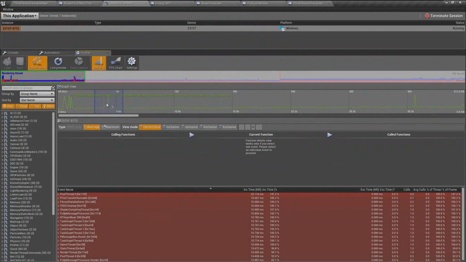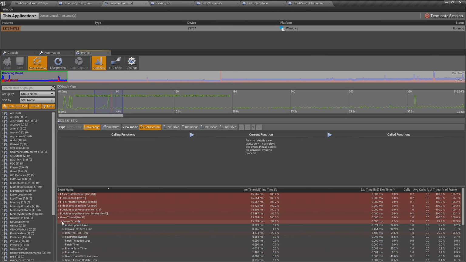Down on the graph here, we've highlighted a section that has a spike in it. This is very small text, so I'm not going to be able to see it. Feel free to speak up, Alex. Let's see here. What we're looking for is the game thread. It's just right above you. Yeah, right there. And frame time. Under here, what we're going to try to find is the FTickFunctionTask. That will tell you all the actors and components that are ticking.